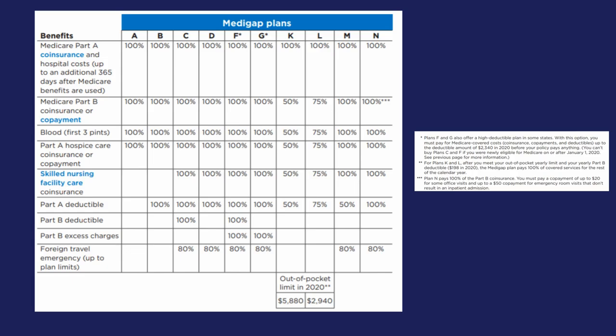All right, so here we have the famous Medicare supplement chart, and it's titled Medigap Plans. Medigap is just an interchangeable term for Medicare supplement. I understand there's a lot going on in this chart, and you're probably wondering, what is all this? So I want to start by drawing your attention to the row at the very top of the page. These are the 11 standardized Medicare supplement plans.